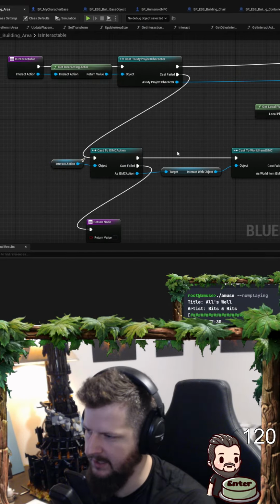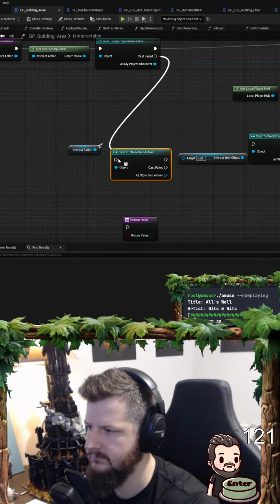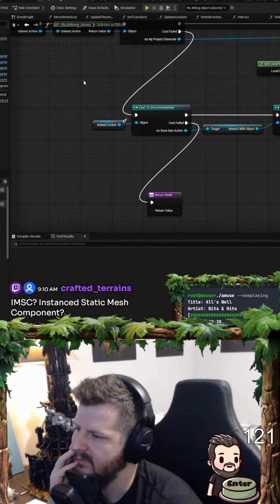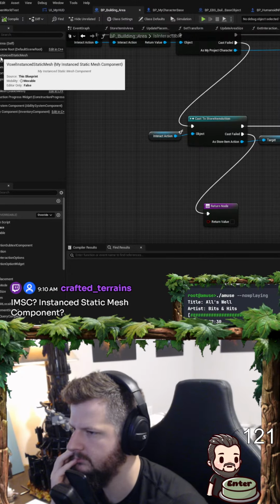Okay, so change this. Cast to store item action. ISMC, instanced static mesh component. Yes. Precisely. Okay. So I suppose I could change the interact with object to the voxel.